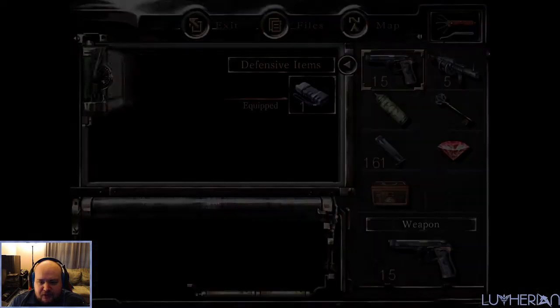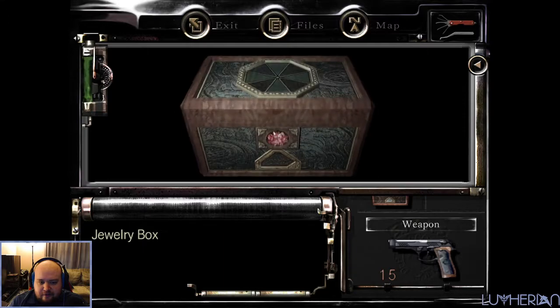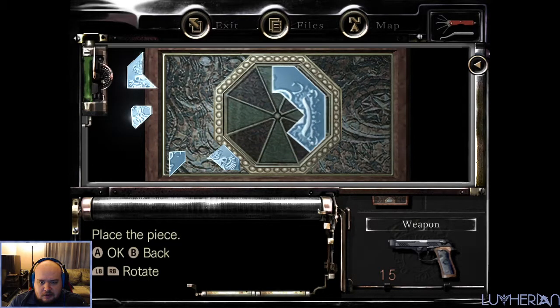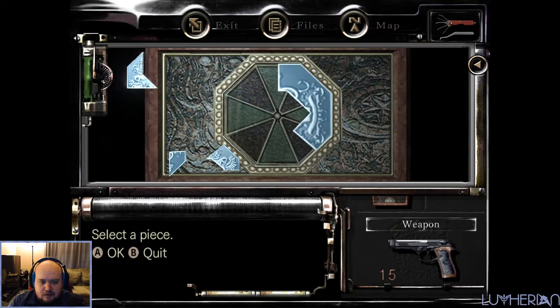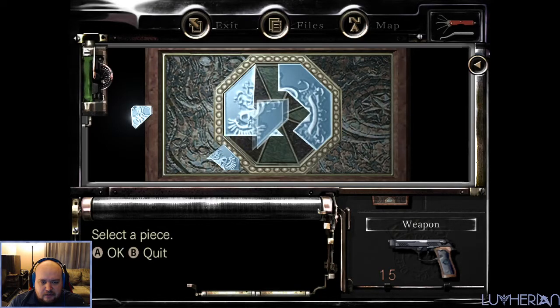Alright, so we want to take the jewelry box, because this jewel goes in it, combine. And then stuff falls off. Fuck, it's a puzzle. Oh, you can rotate them too. Shit. Do I need to rotate them? Just gonna put it right there. This looks like an outer piece. Maybe over here? What the hell is this symbol supposed to be? I don't even know. This little guy? Wait, no, hold on.